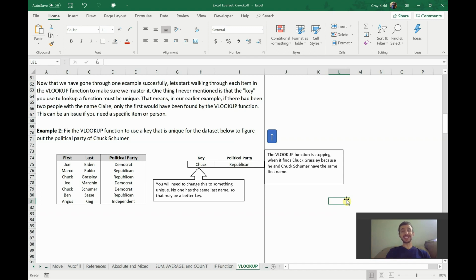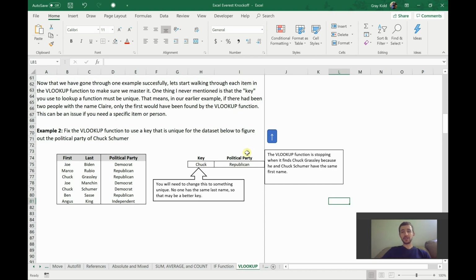Now, earlier I said that you have to make sure that whatever you plug in there as the key, that thing you know is unique. Unique in that there's nobody else who has that same key. Just for example, if everybody had the same car key, it would be obnoxious because you'd be like, okay, I'm just going to take that person's car because my car key is the same. No, keys have to be unique.